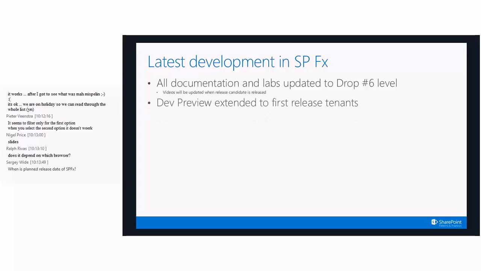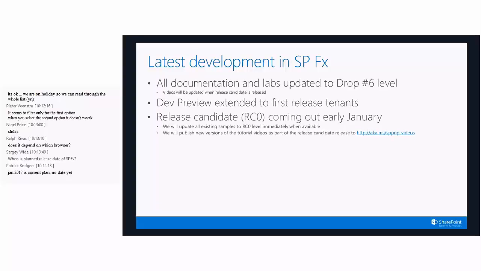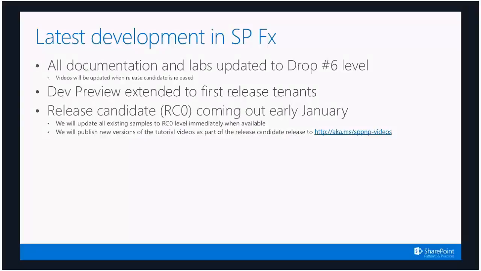What else? The dev preview extended to the first release tenants. Well, that was actually done as part of the drop 6 release, so that was late November, but it's a good thing to remember. So any first release tenant can already use the dev preview of SharePoint Framework web parts. And the SharePoint Framework web parts do work with the modern sites and the classic side as well. Release candidate, like mentioned, coming early January. We're looking into updating the samples. We're looking into updating the videos, and the videos will be released at roughly the same time as the release candidate goes out as NPM packages.